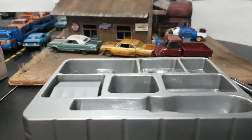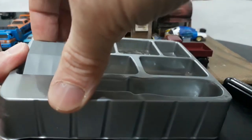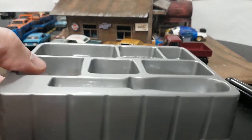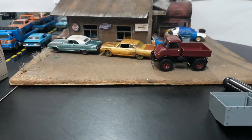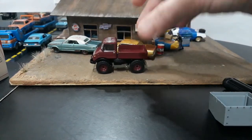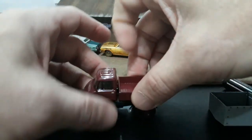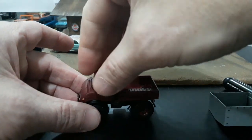I'll button up the screws later so we're not wasting 30 minutes while I try to finagle these little tiny screws in those little holes and keep dropping them. We'll just assume it's already assembled — which it pretty much is. It looks pretty good, rolls well, and the bed is on there good. The cab is optional at the moment.